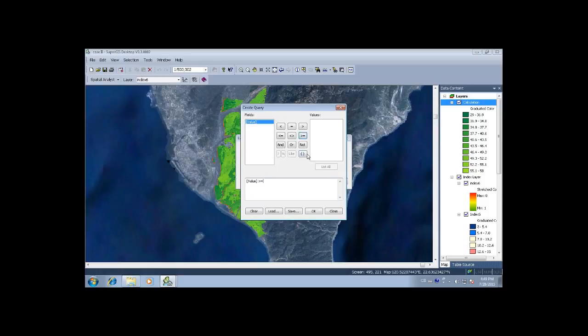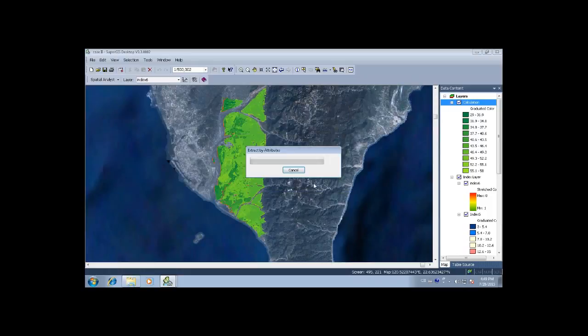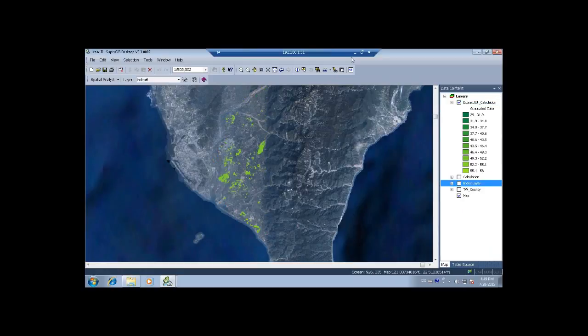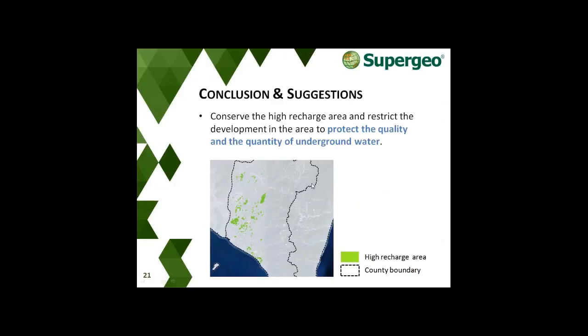Okay, type more than 50. Okay, the result is shown quickly. So now we know where the high recharge area is.